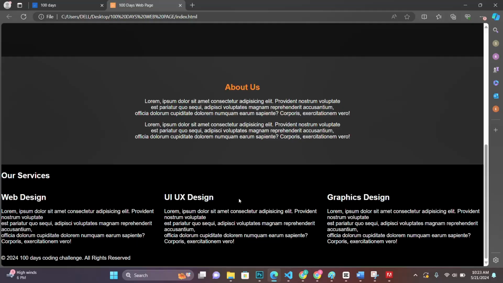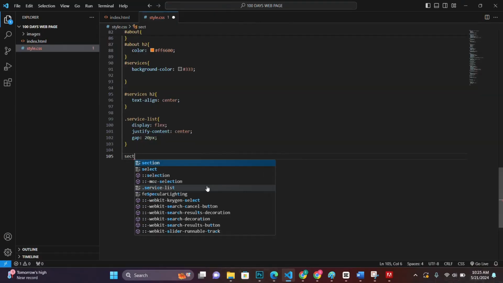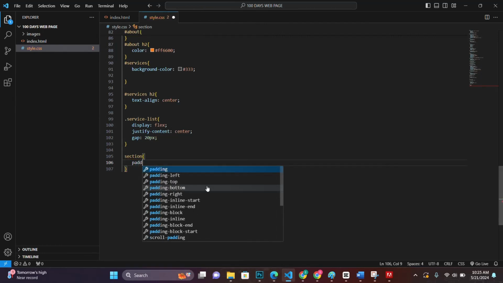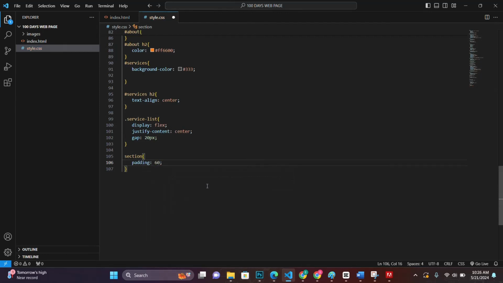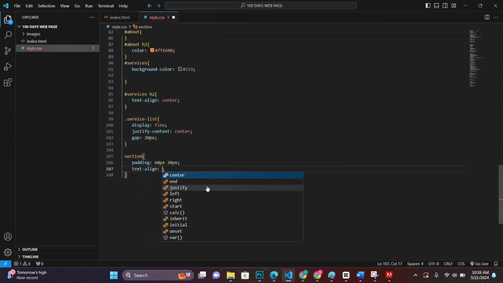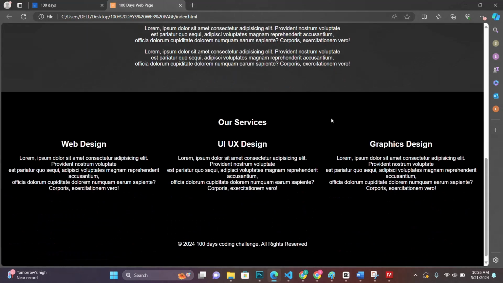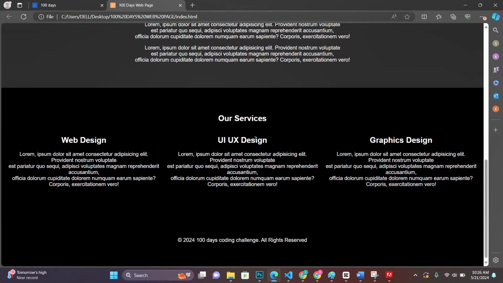So what I will do is the section, and here padding, let me give it 60 px and 20 px, and text align to the center. So let's see. Okay, yeah, so that works for us.